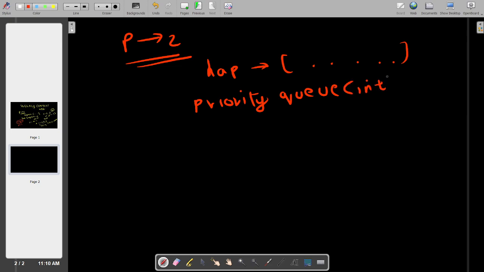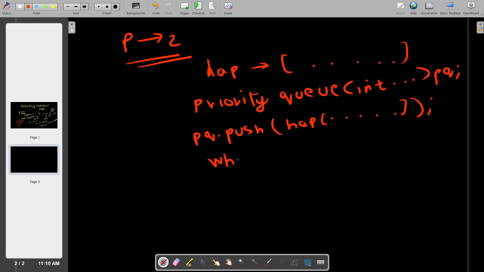Let's say this is our priority queue, PQ. I always like to name it PQ, I don't know why. We'll push all the elements with PQ dot push. I'm writing pseudo code, so you can write the exact code, and we'll discuss that as well. Here I've pushed all the elements of the happiness array. Now I just need to write a while loop, or you can go for a for loop. Till this k value is greater than 0, you pick the pq dot top.